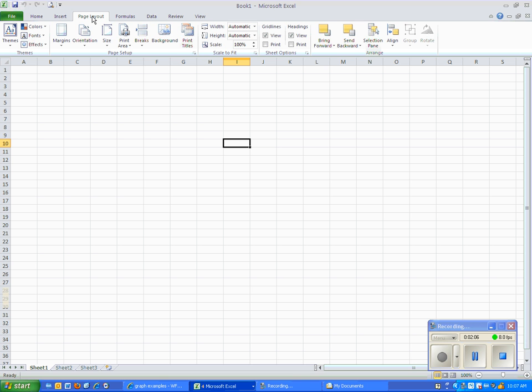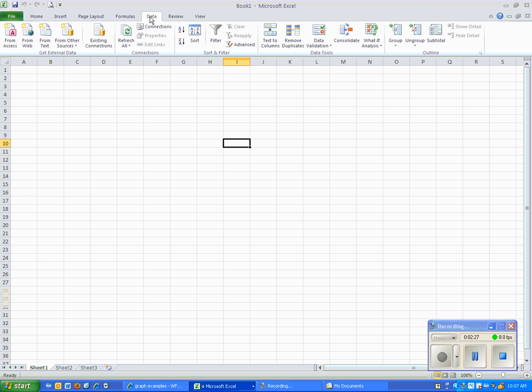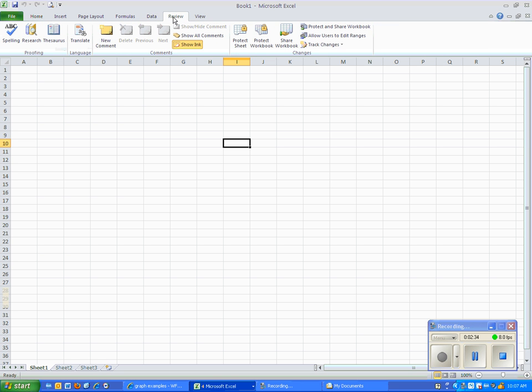Page layout, we'll go through if you want it to be a portrait or a landscape, layout, how big you want the margins, what area you want to print, where you want page breaks, etc. Formulas, probably won't use formulas a whole lot, although we'll come back to this in a later lesson on functions and formulas. Data, this is nice too. It allows you to sort your data in different ways. Again, that's something we'll come back to.